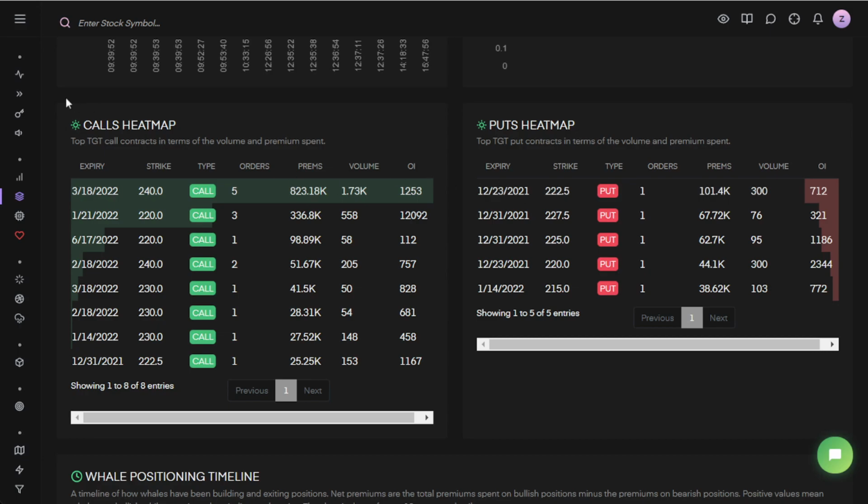So that is the information that I use to decide on this trade. You put the Darkpool and the flow together with the charting, and you get yourself a nice little swing play, we hope. Hopefully this helped give you guys some insight into how I research and decide to take a trade.